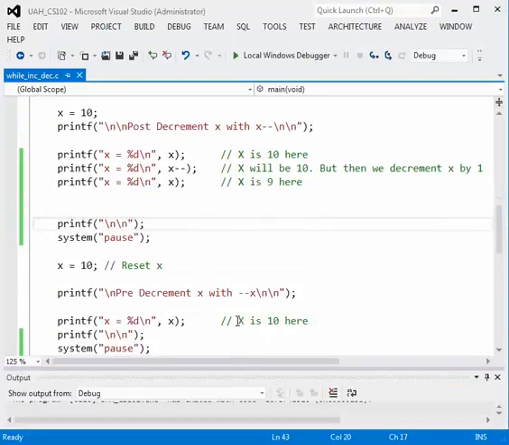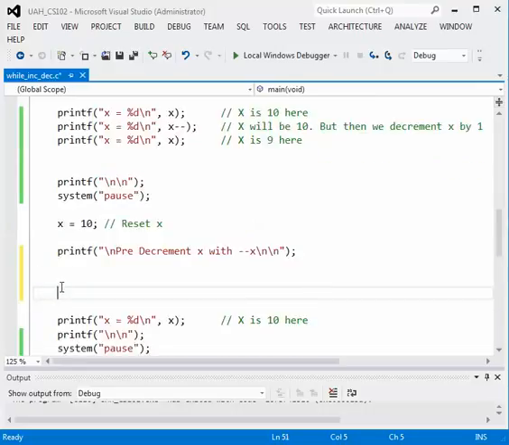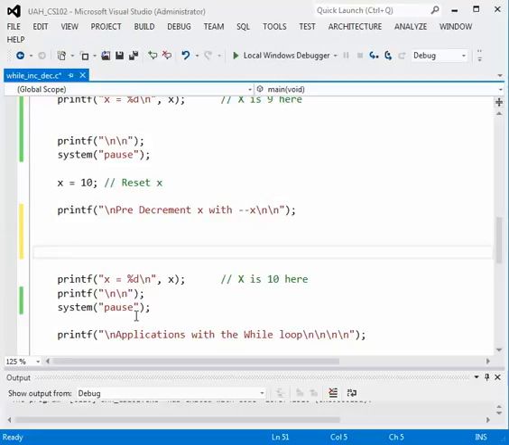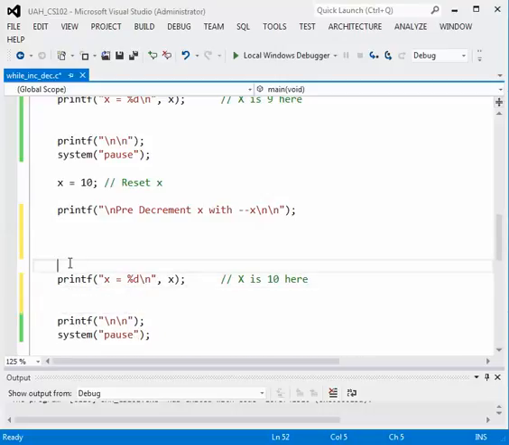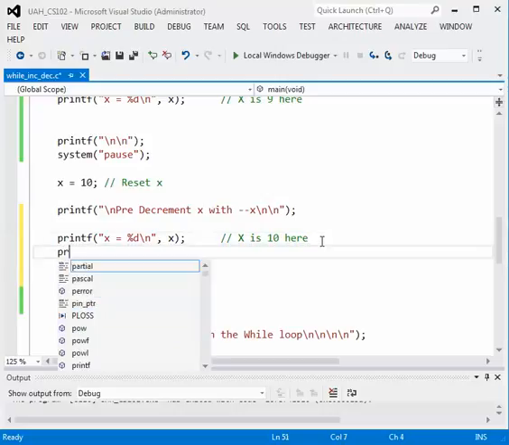Now let's do a similar thing where we're going to use the decrement operator in what we call pre-decrement mode. So it will be very similar to what we've done already. Let me keep this print statement and I'll take out the space that I just added. In this case we're just going to print out the value for X. So it's still 10, no difference. Now we'll add another print statement.